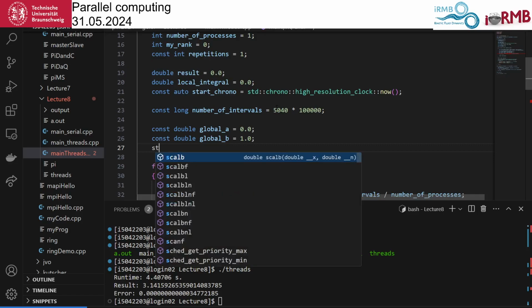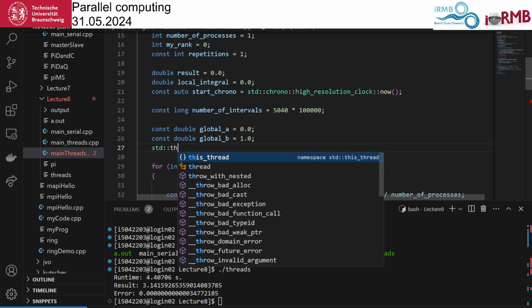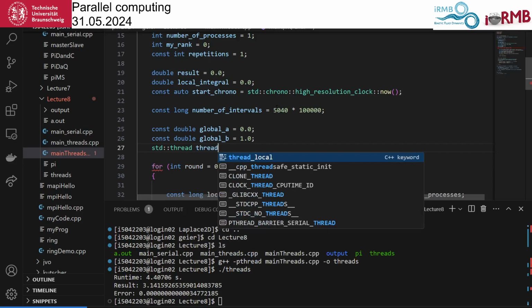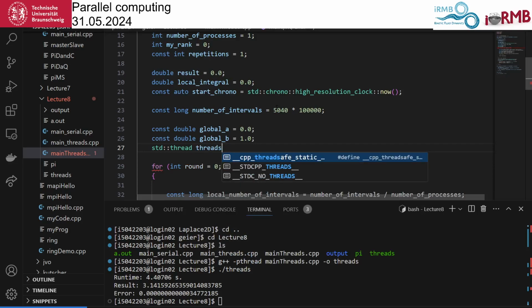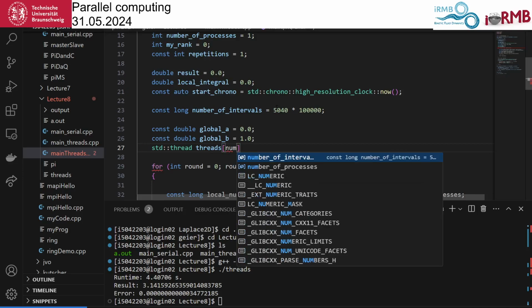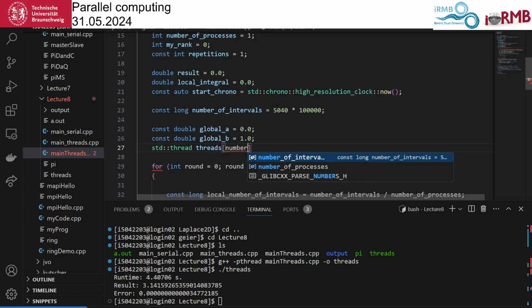So I put std::thread, and I call these guys threads. This is the name I provide, and I put here number of processes. The way I'm doing it, of course, means that this number of processes has to be known at compile time. It cannot be given as a command line argument. Okay, so this is the declaration of the array.